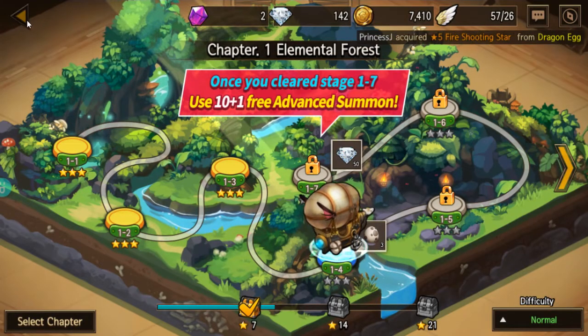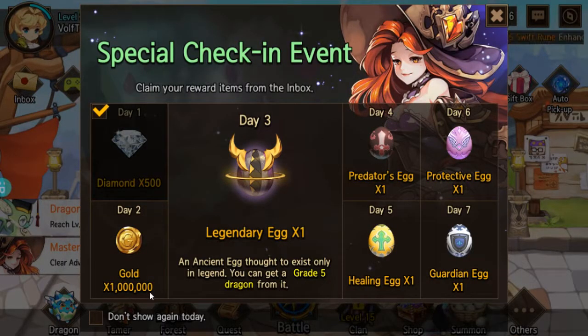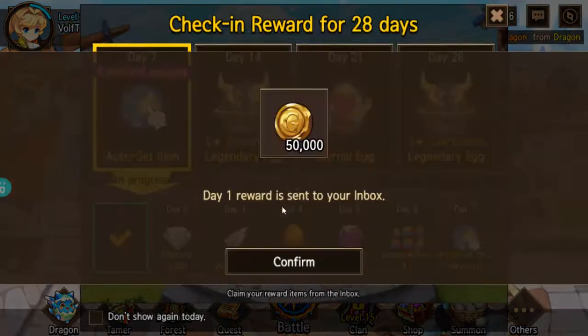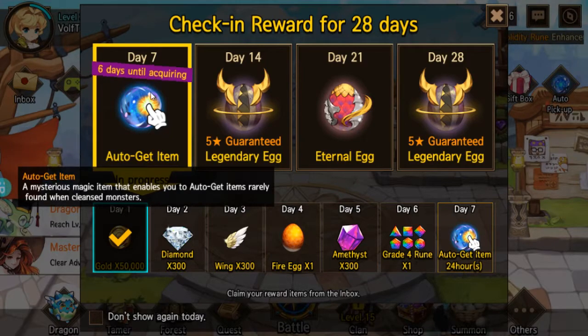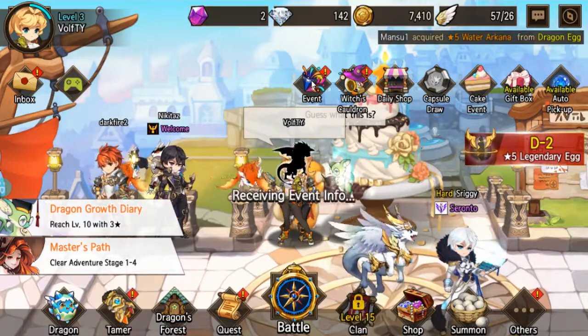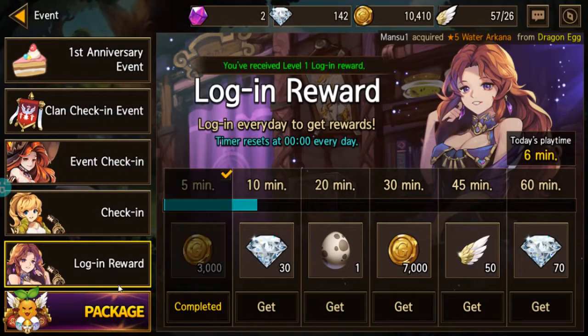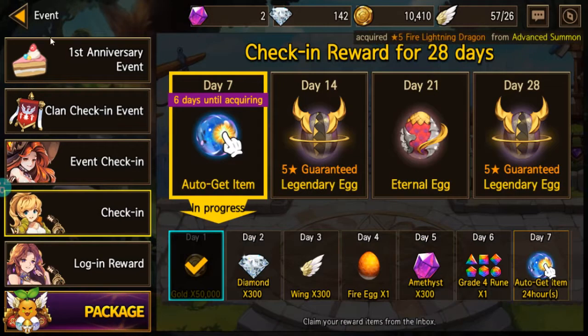Do you have like a mailbox yet? Hold on. Let's go sneak peek. Oh, we have this stuff. We get a legendary at day 3? An auto item. Oh, auto grab item. So there is something like that. Let's see what's in here. My logins. Is this how many? Yeah, this is how many minutes I'm logged in. Okay. Seems pretty simple. How much is the summoning if it's given us like 70?